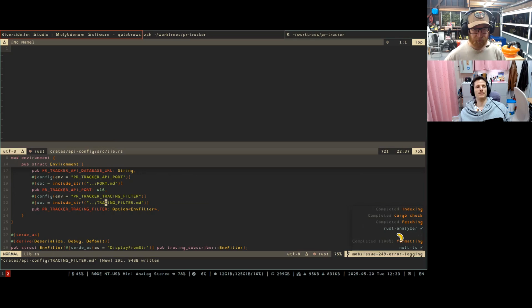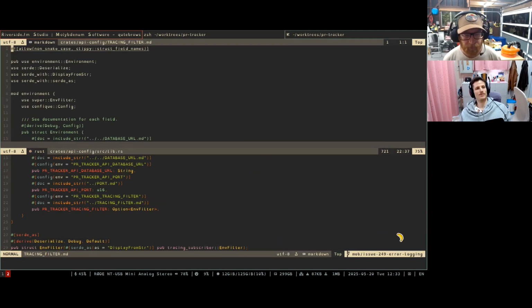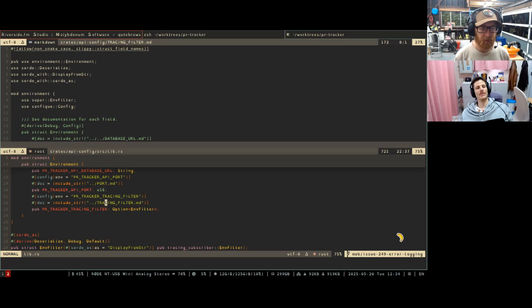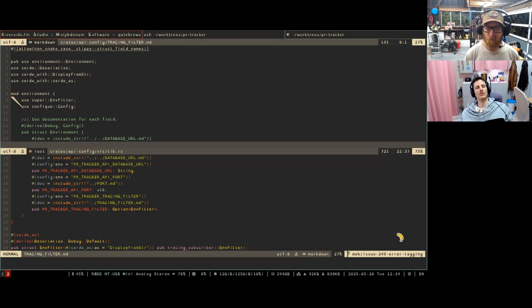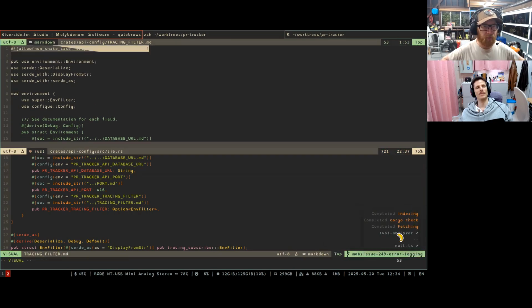Now it exists. I saved this as tracing filter. Did I? It's fine. But when you write, it's not save, it doesn't change where this buffer is. This is still here. Okay.